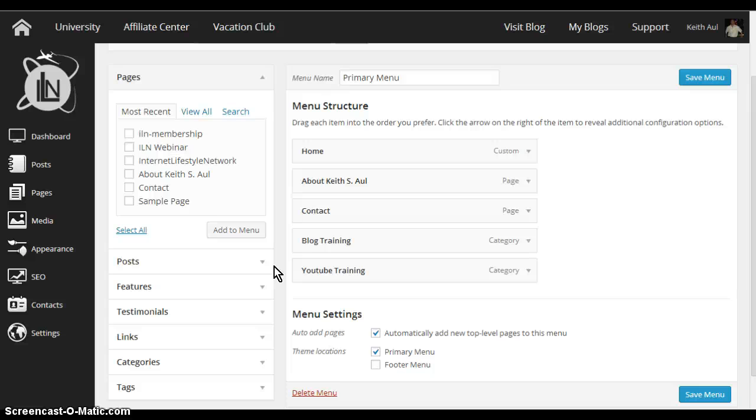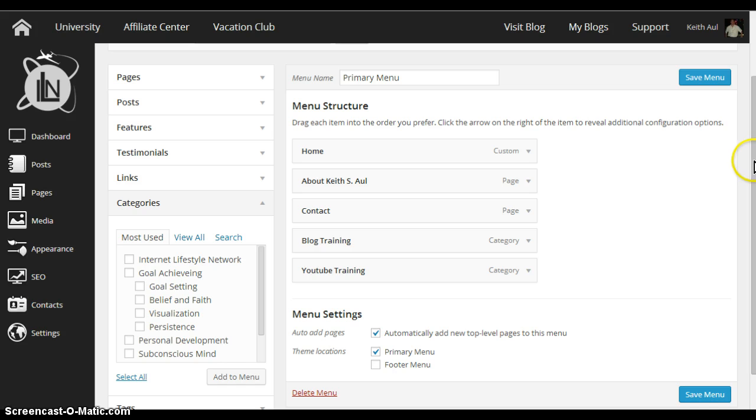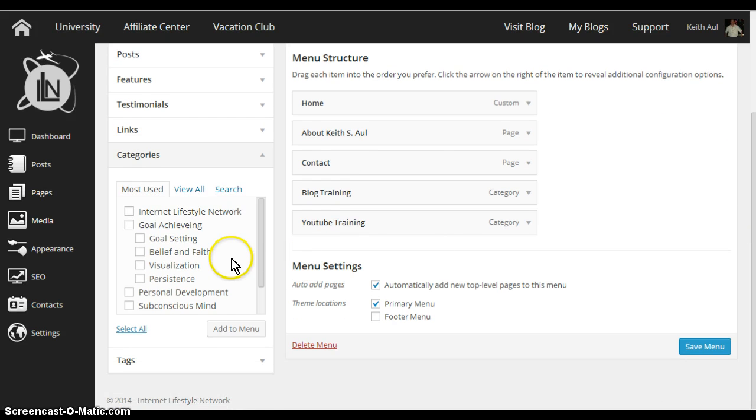So I'm going to associate that action with categories. I'm going to come down here and select categories, and I'm going to view all, which means that I'm going to view all the categories that I have created so far for my blog. In this case, I want to create a separate menu item for menu functions, meaning that all blog posts that I categorize for menu maintenance will come up. So I'm going to click on menu functions, and I'm going to add that to the menu.